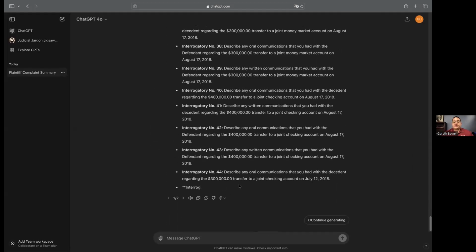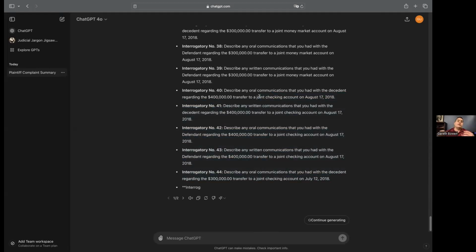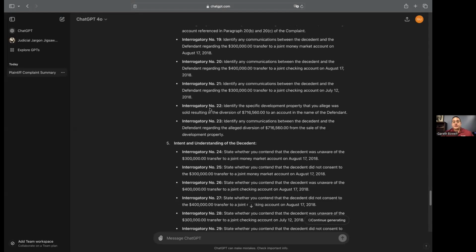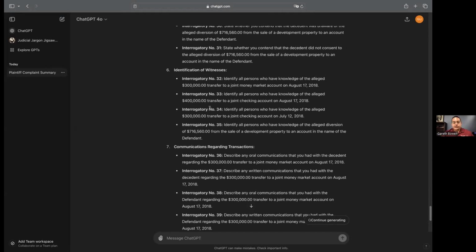And that's okay. That's where your experience using ChatGPT comes in, from playing around with it, seeing what type of workload it can actually handle. And as you can see, it ran out of responses here. But you can see it gave you 44 interrogatories even when it ran out of ideas, and you can pick and choose from them. You can put them in your own request for discovery and go from there.